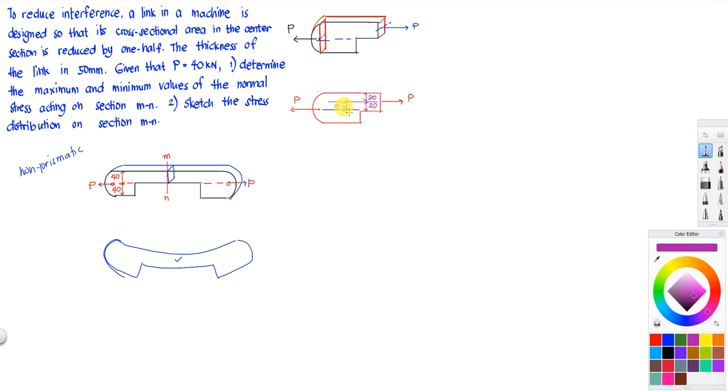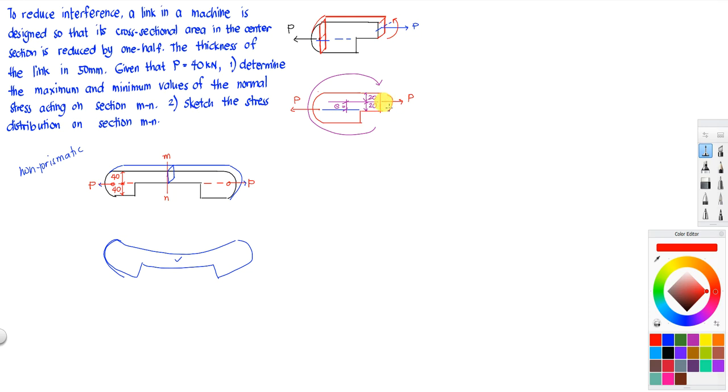Pero, if you will notice, these two forces form a couple. Tapos, yung couple niya, papaikutin siya ng pa-clockwise. Iyon yung iikot yung body natin. So ngayon, para ma-oppose yun, dun sa pinaka-cross-section natin, magkakaroon din yun ng moment. Ngayon, yung direction ng moment na yon, it should equalize the couple produced by the force P.